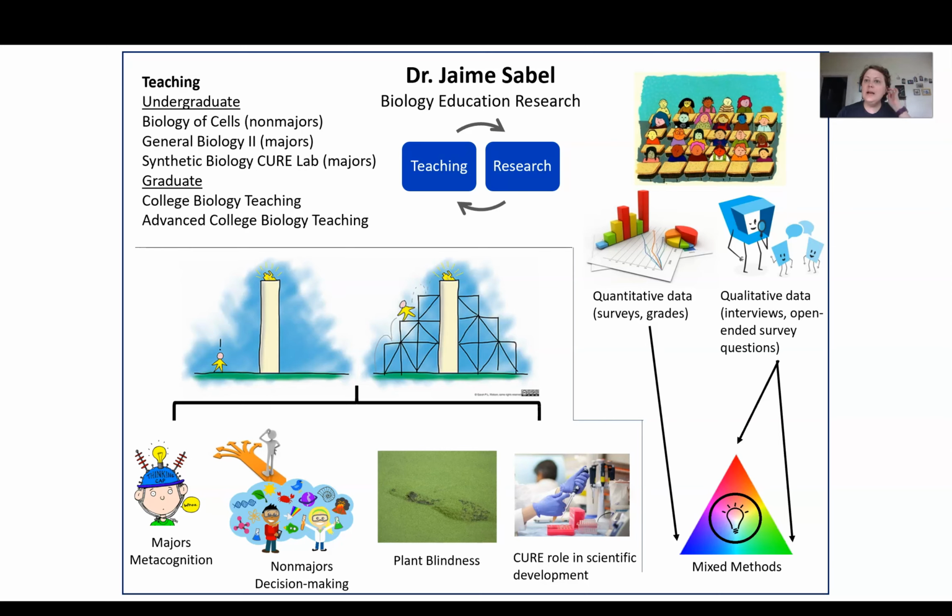And what that really means is that I have a lot of different things moving between my teaching and my research. So when I'm teaching, I get a lot of questions that I then use research to answer, and the things I'm learning in my research go back into what I'm doing in the classroom. And so I use a lot of different kinds of data, quantitative data, surveys, grades, things like that, as well as qualitative data, things like interviews with students, open-ended survey questions, and then pull those all together to do what's called triangulation, which is where we can bring all these data sources together to get a whole picture.